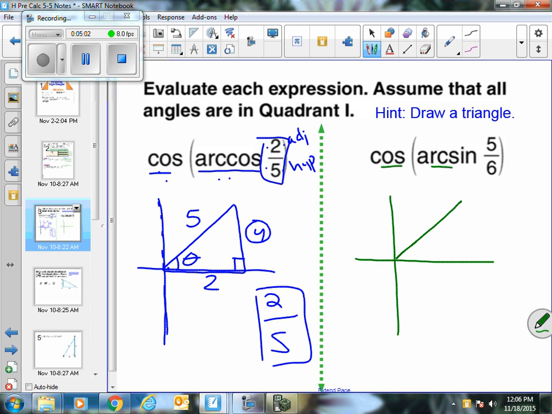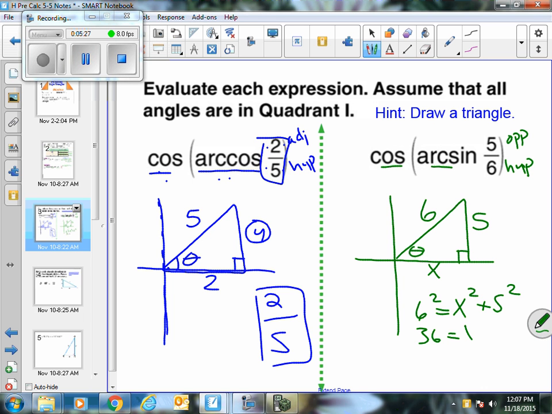All right, so in quadrant 1, so my reference angle in quadrant 1, inverse sine, arc sine, that means opposite over hypotenuse. So the side that's opposite is 5, the hypotenuse is 6, you want cosine. Well, to be able to do that, I'm going to have to solve and find that third side of the triangle, so I need to find my x. So just do the Pythagorean theorem and solve. So we get 36 and 25, so it looks like x squared would be 11. And since we're in quadrant 1, I don't have to worry about plus or minus. It would just be positive square root of 11.